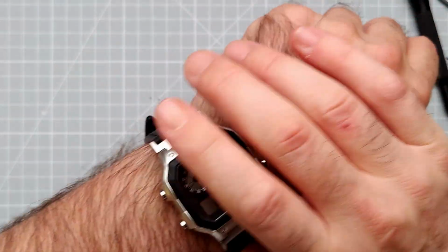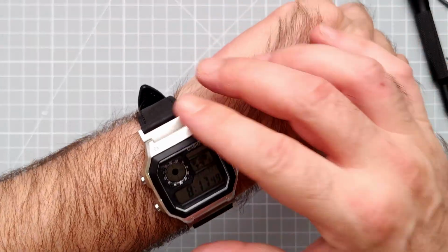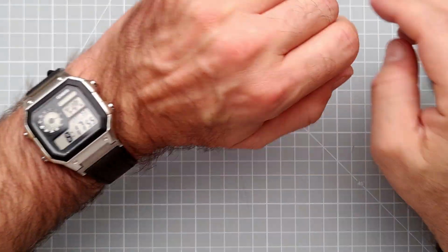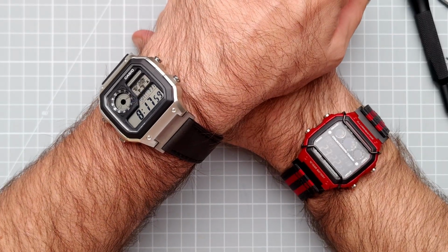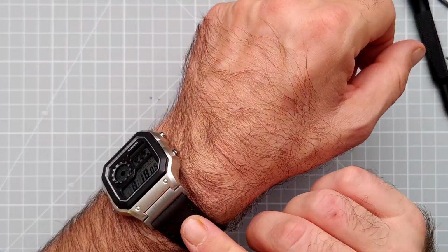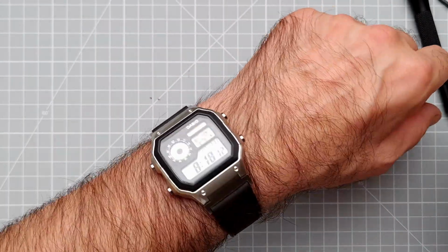And as always, the lever needs to wear in. Now, that's good. That's very good. Now look at this. Totally contrasted to the other one from last time. This will fit very well with some suits. Well, I don't wear too many suits, but sometimes I do.